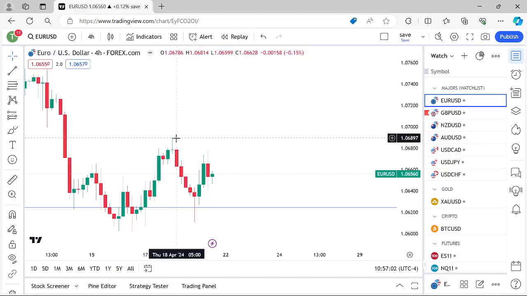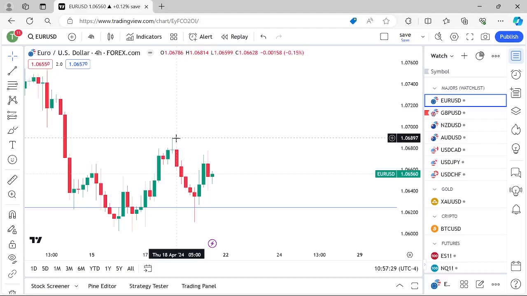Because we talk about how we have the Judas Swing after midnight to London. But on the days where there's extremely high impact news, what you'll see a lot of times is it'll save that manipulation move for the high impact news, and a lot of times you don't get the best price action in London because it'll save it for high impact news. That also factors in when we're considering when the low or the high of the weekly range is going to be put in.